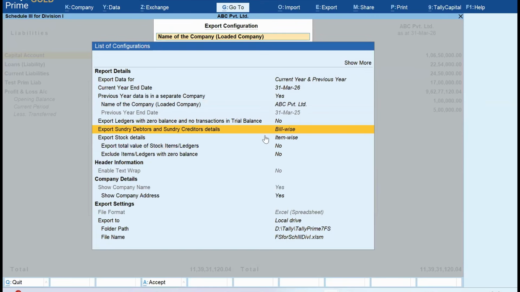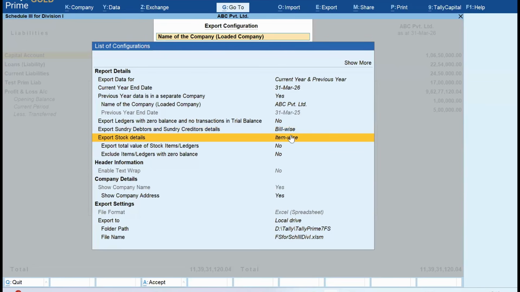Now here we have given options for debtors and creditors, the trade receivables and payables. If the data is well designed and structured with the bill-wise information, please select bill-wise information. This will clearly and readily give you the aging analysis which the institute has asked for, that is less than 6 months, 6 months to 1 year, 1 year to 2 years, 2 years to 3 years, and 3 years plus. So the entire details of this bill-wise information along with the aging will be exported from Tally to make your trade receivables and payables.